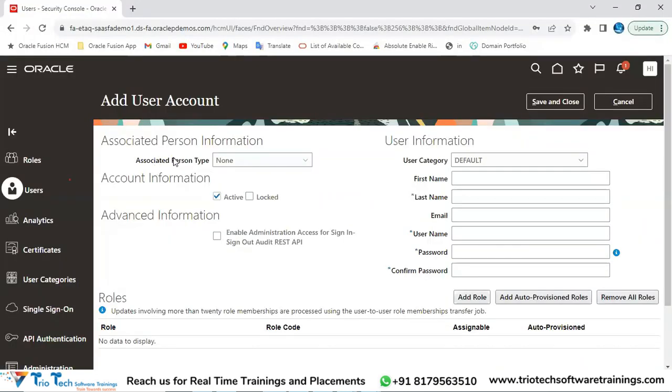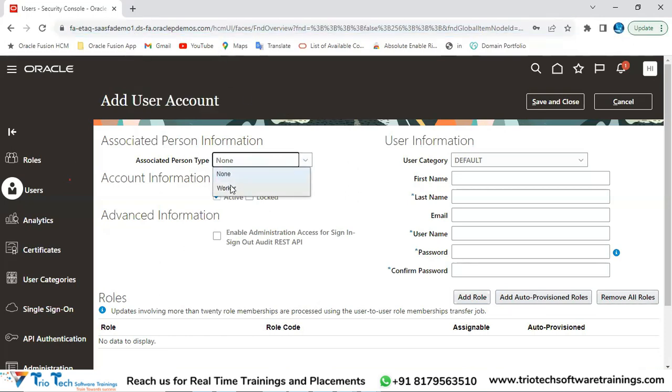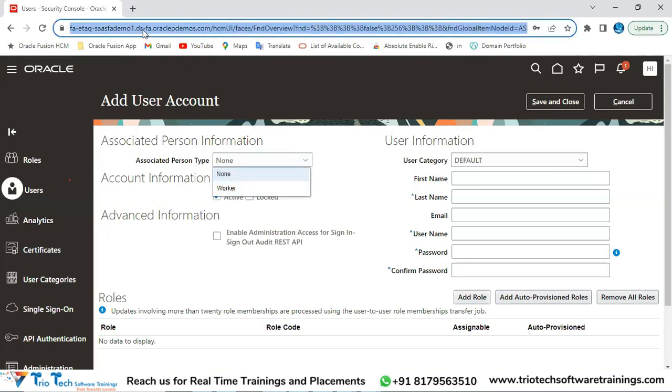So here we have to choose the person type. Whether you are creating just a user account in the system for any person, or you are creating the user account for the employees in the organization. If you select worker, it means you are going to create the user account for the employee. Meaning the employee is already hired in the core HR module, but due to some data level issues or data discrepancy, the system has not created the user account for that employee. So as an admin, you have to create it manually. Then choose worker. The moment you choose worker, one more field will open.